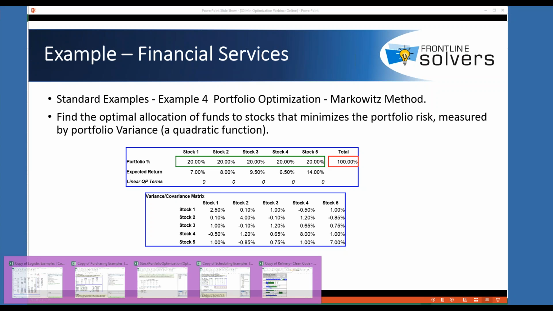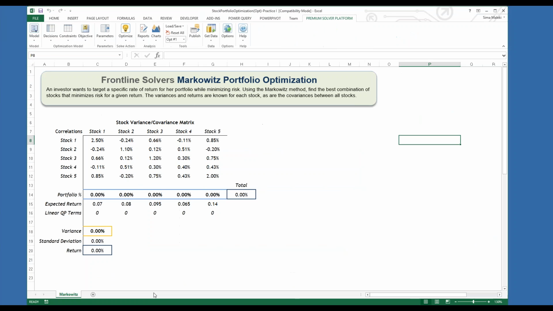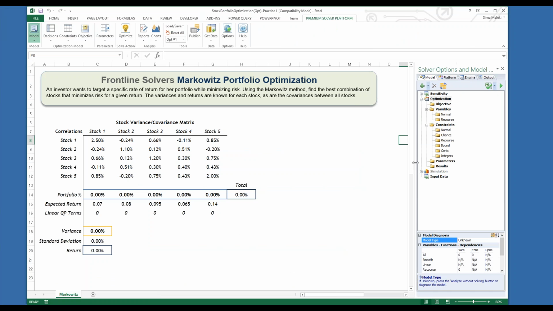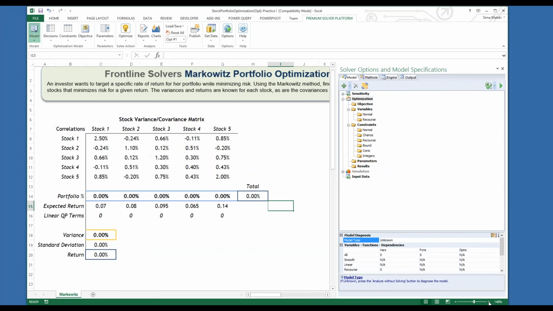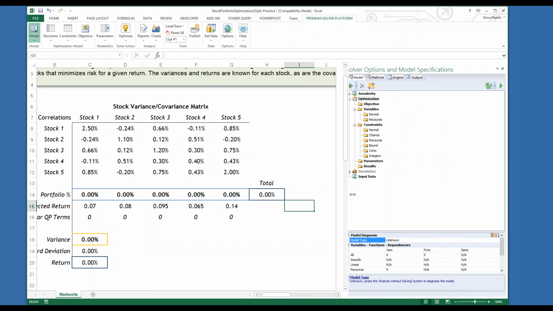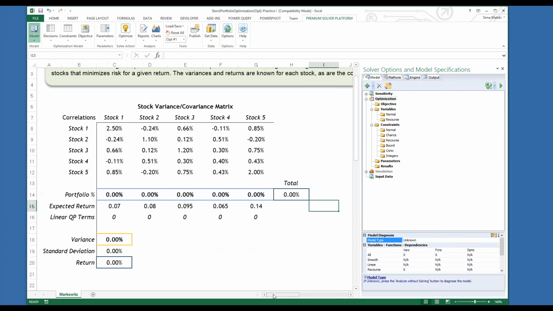Let me open the workbook. So you can see in the Model tab, there is no optimization model defined. I'm going to increase the size. As you can see, I have the covariances between all the stocks recorded here.